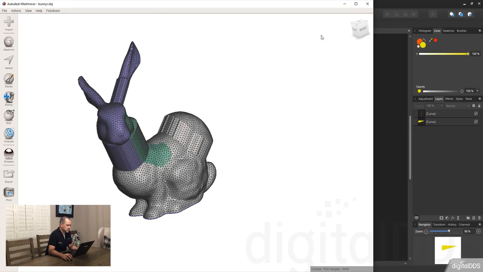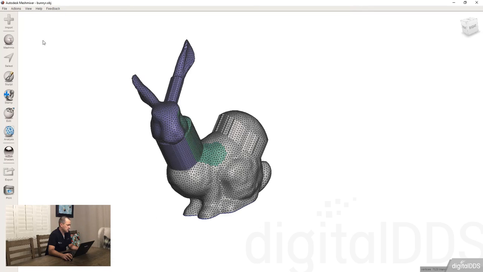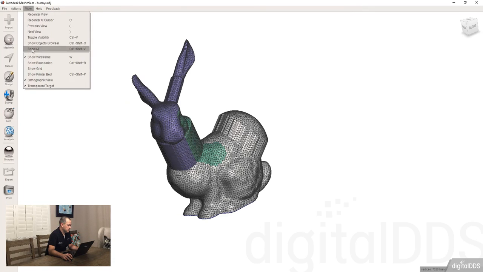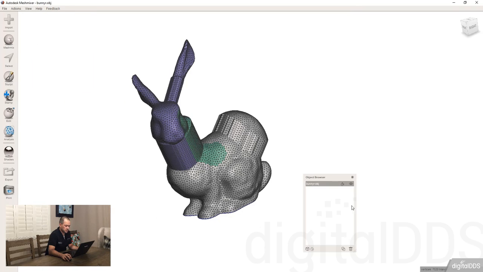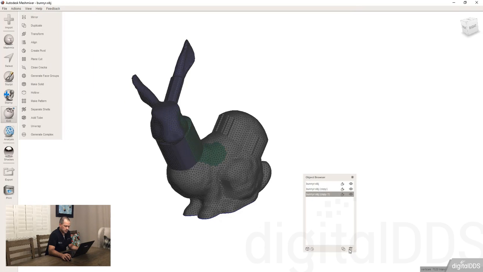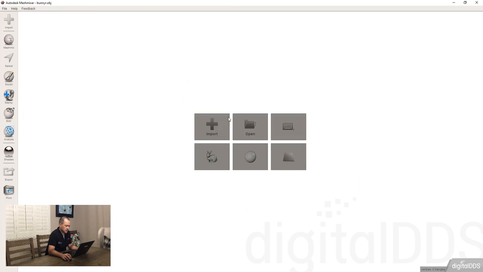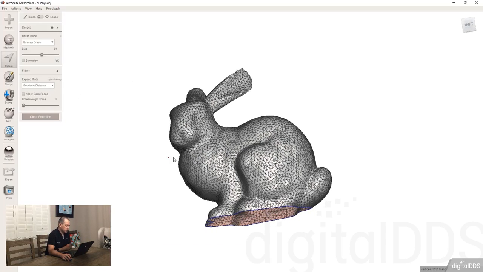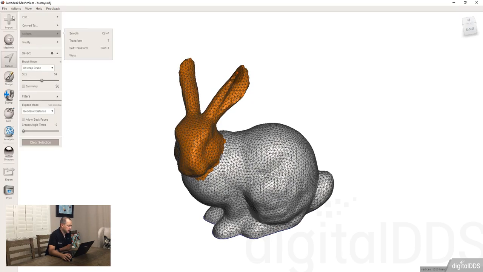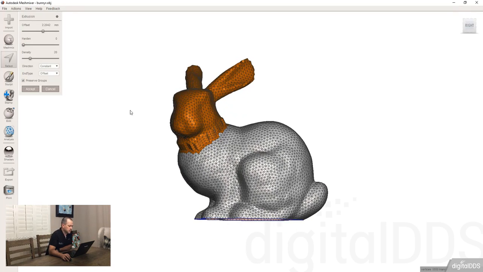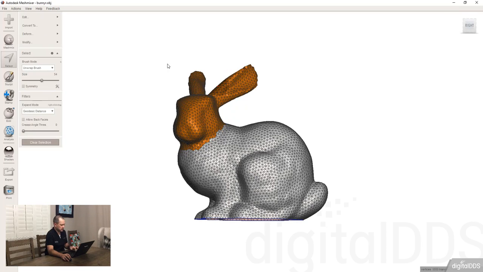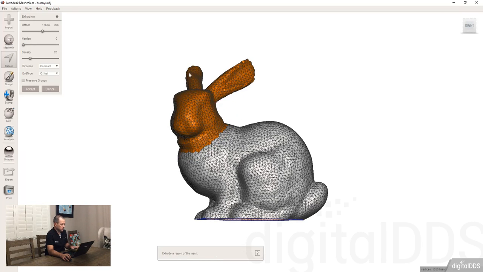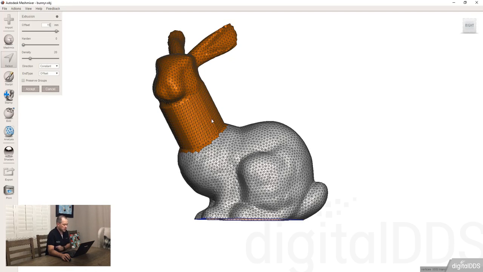I'm going to delete my bunny. Or I'm going to make a copy of it. Let's delete these bunnies and bring in a new bunny. We're going to start from scratch here. Come right back, grab that head, and back into the tool. I wanted to leave it nice and smooth, and back into the tool, back to 15. All right. So we're right back where we started.